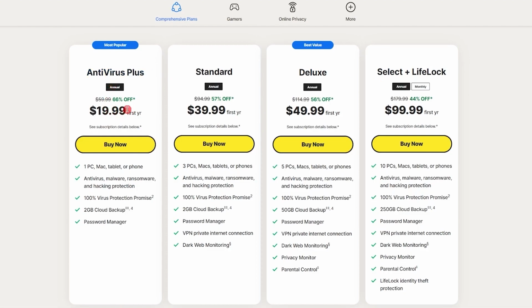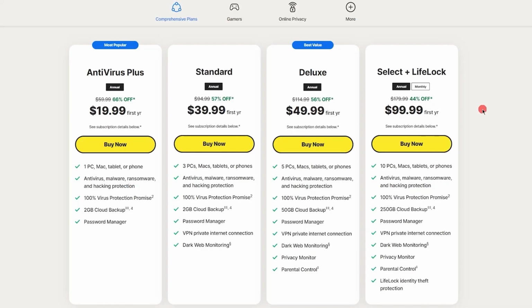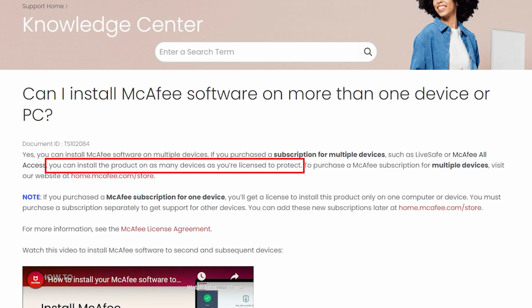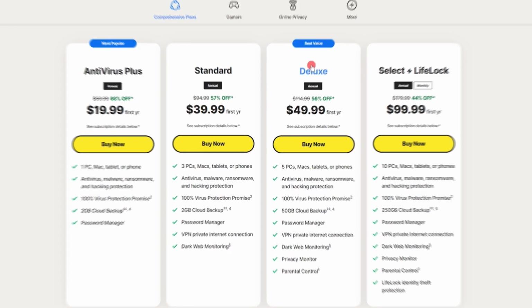Also, out of the 3, Norton is the most affordable, with its plan being almost a third of the price of the other 2. And speaking of device limits, Norton only offers 1 device for its standard plan, which is lower than the standard plans of the other 2. However, when it comes to the premium plan, Norton can protect up to 10 devices, which is double the premium plan of TotalAV, which caps out at 5. Now, McAfee's premium plan does allow unlimited devices to be linked, but as mentioned earlier, Norton has a much lower price point for its premium, which makes it a more affordable option for small businesses and families.